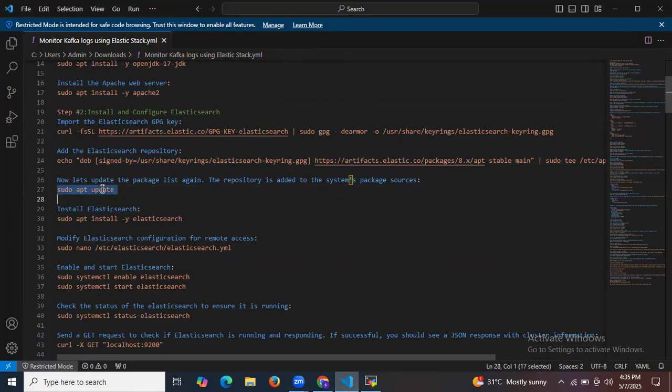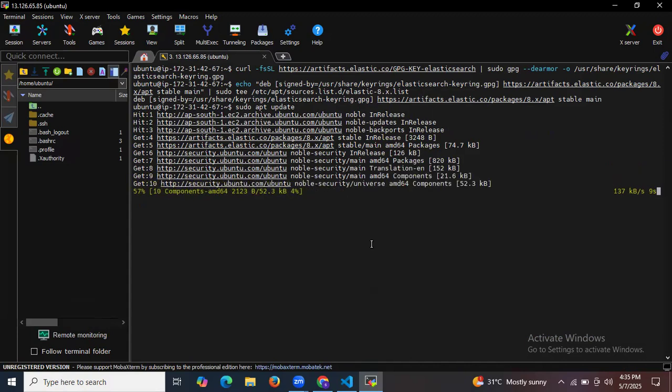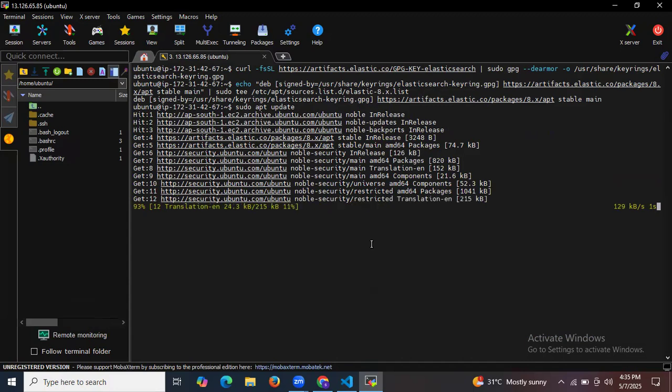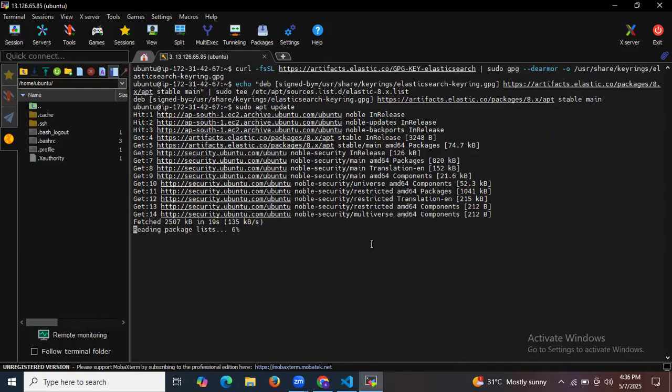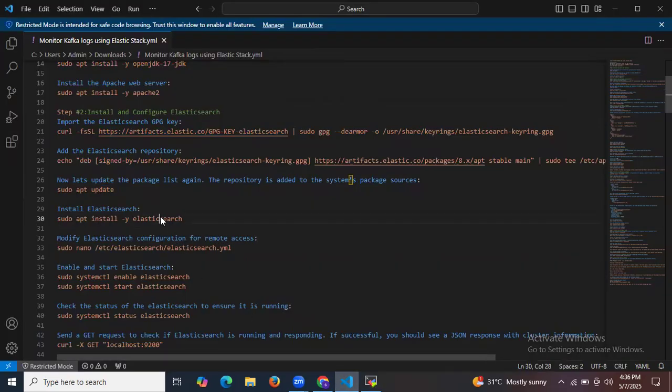Then let's update the system package before installing Elasticsearch. Okay, now it's time to install Elasticsearch.